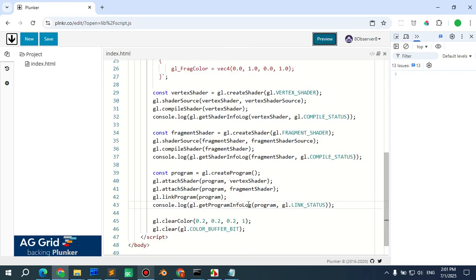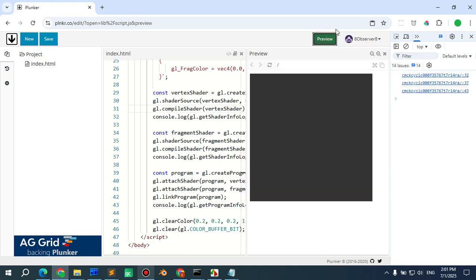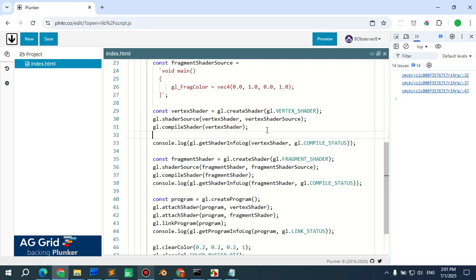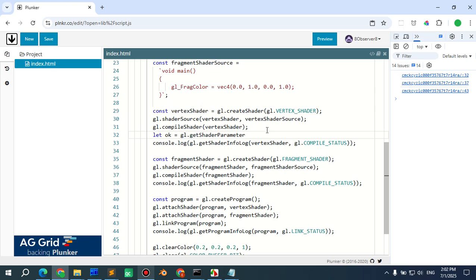Let's avoid printing empty strings; let's print it only when we have an error. Okay, we will create a bool variable, get shader parameter, and set this.